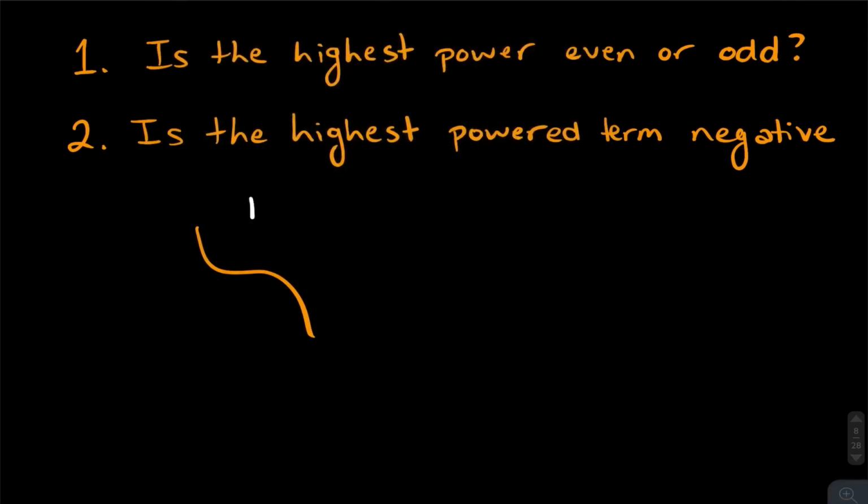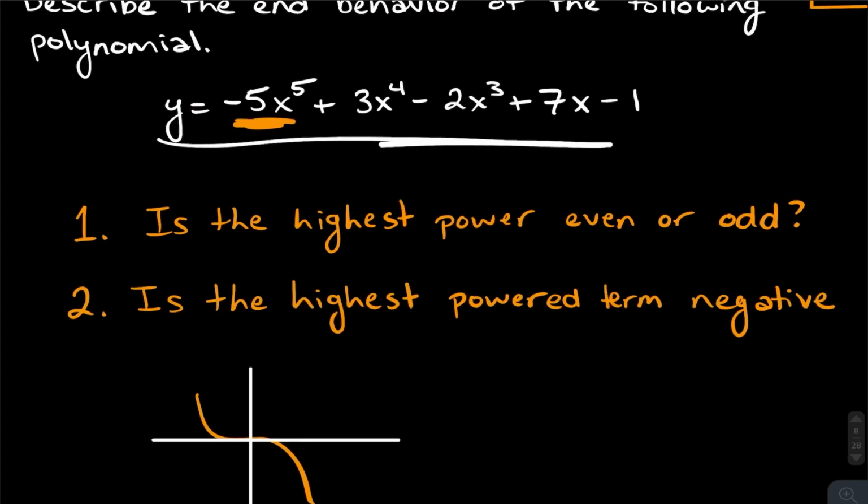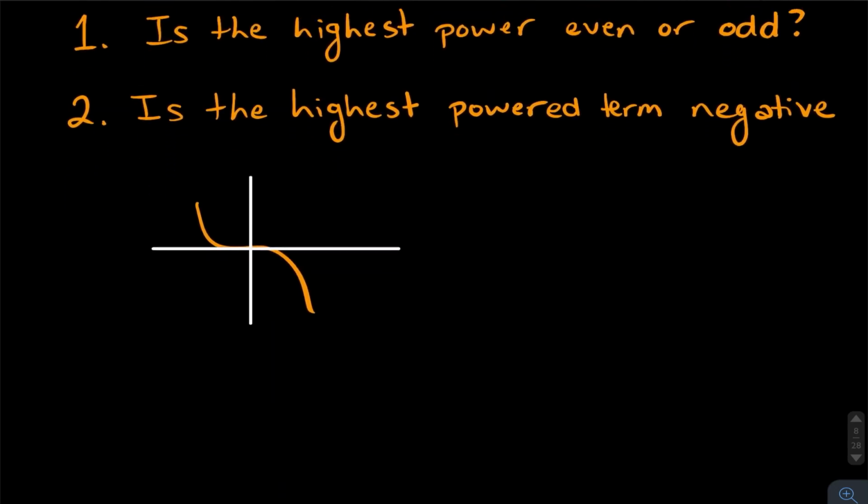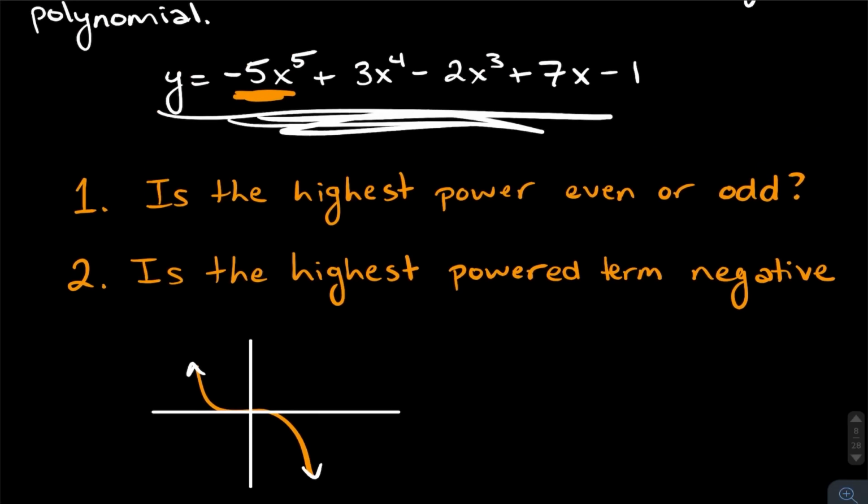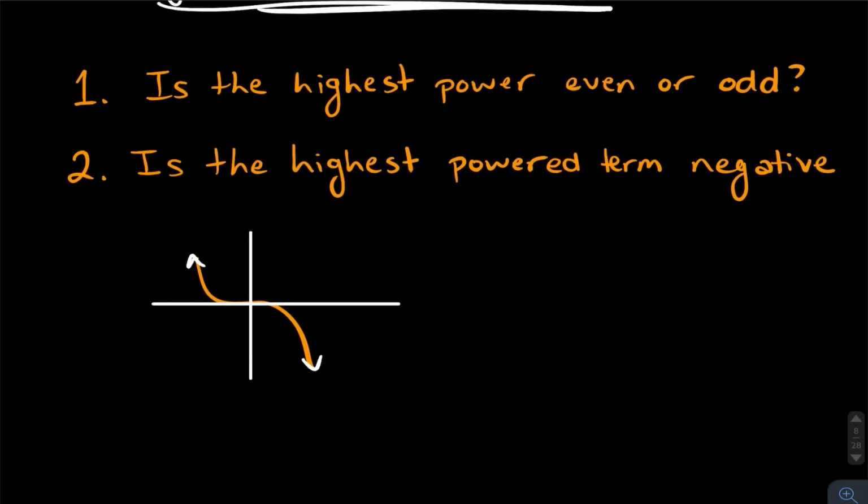Now, if we put this on an xy axis, you should be able to get an idea. This isn't exactly what this graph looks like, right? It might have a bunch of bumps in here and do all sorts of things. That obviously was not a good representation. Just graph it and you'll see what I mean. But the whole point is that it's still going to have the same end behavior, right? And so if we just use the end behavior of this, it's going to be the same as the end behavior of this.